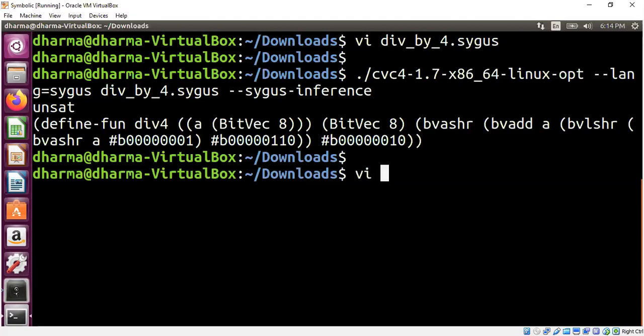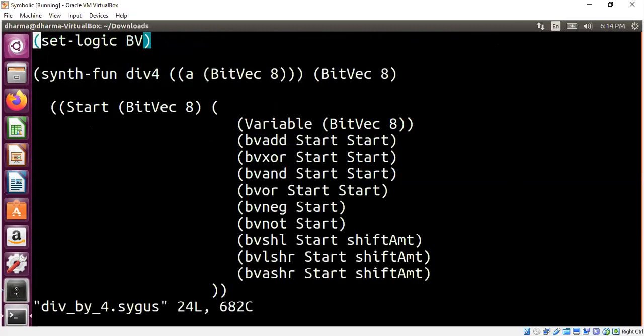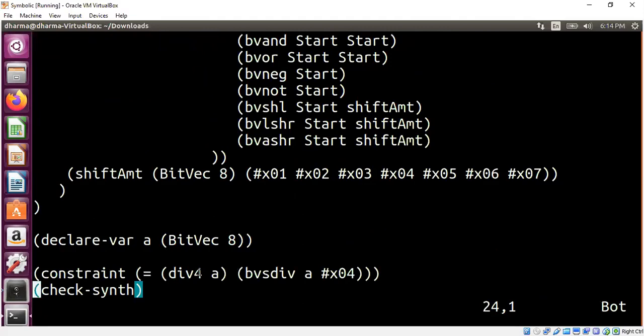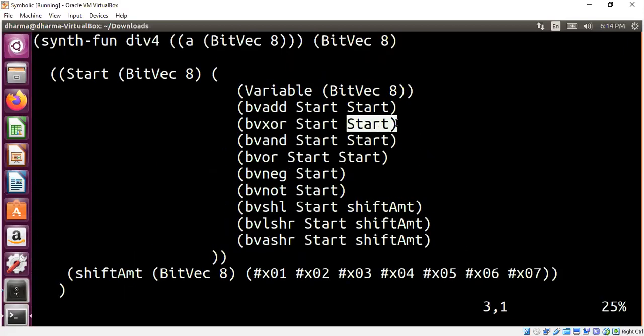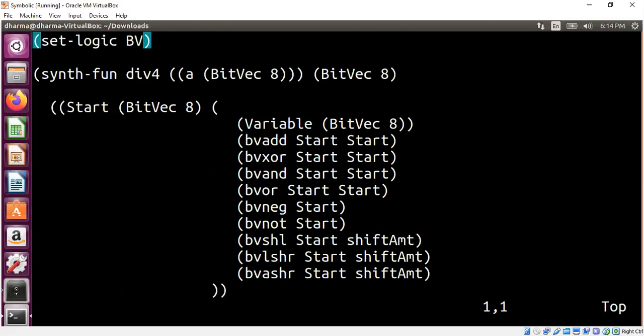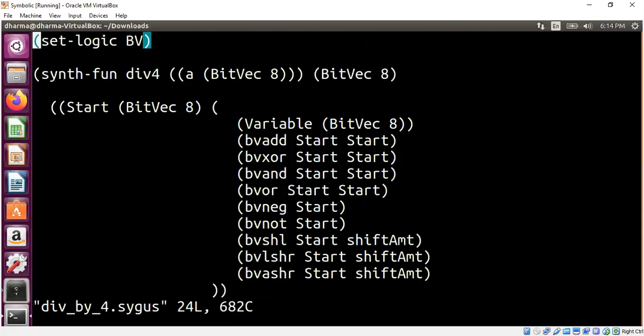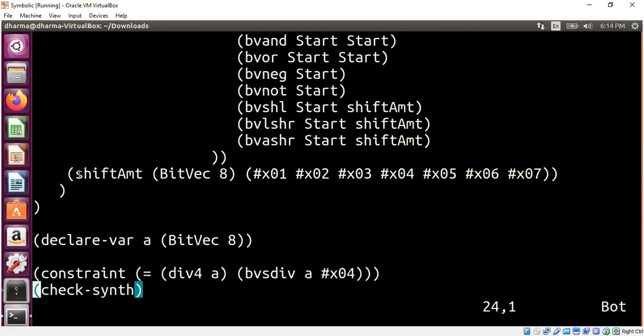Where are those constants coming from? They are coming from our statement that we need the division function to match up with the specification. This is the specification. And it was able to fill in values for these variables in such a way that the synthesized division function matches the specification. All right, that's basically it. And I hope you are able to understand the purpose of it. Well, one more thing. The constants are actually not coming from there. The constants are coming from here. I forgot to tell you that.